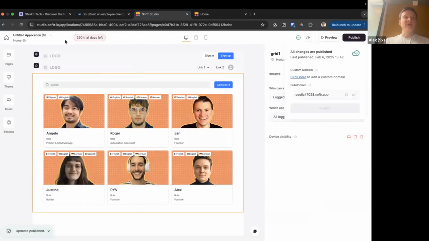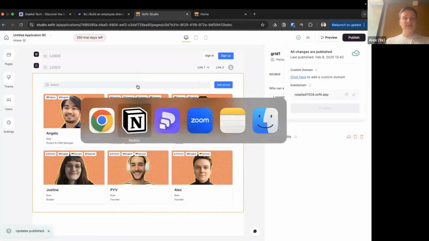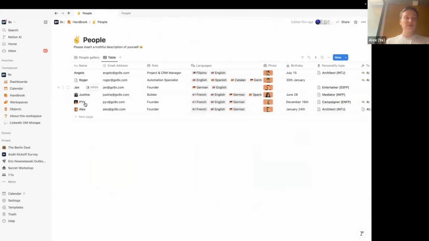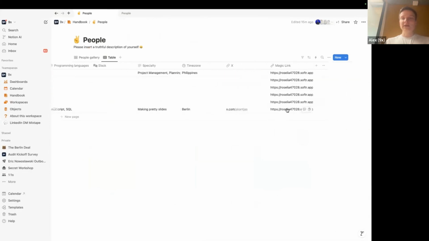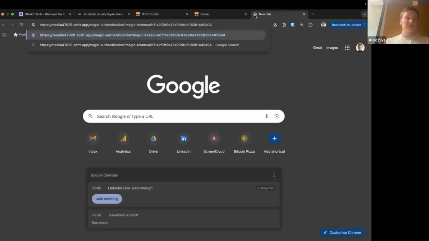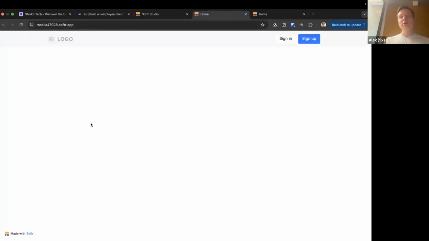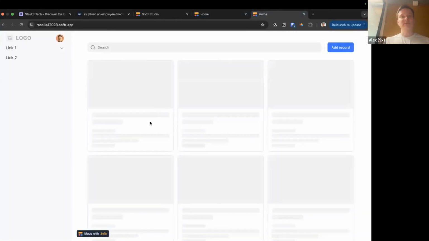And if I head back to my database in Notion, I may have somewhere here. Which one am I? I'm right here. I click on this link. I should have made it a link. I am now logged in. So this is me in the app we just built, accessing the data, while you are not able to access the data anymore. So it takes a bit of time to load.